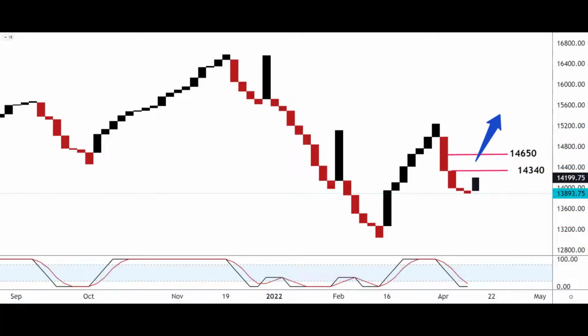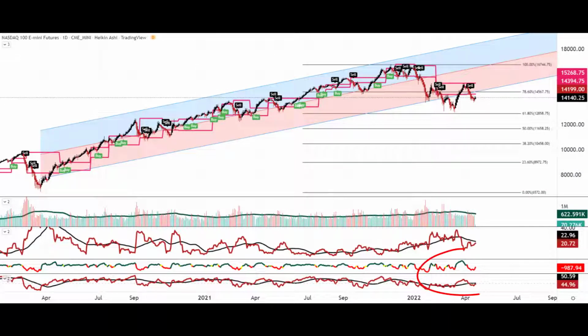So if you are bullish on the Nasdaq 100, then the 4-line break chart could be your tool for getting back into the upside. It is great for reversals, and here we've got a more aggressive entry around 14,340 and a more conservative one around 14,650. So like I say, if you're looking for a bullish way in, then have a look at the 4-line break chart. Our two indicators at the bottom are warming up to be a bit more bullish at the moment. Volume and volatility as well are pretty neutral at the moment, but again moving in the right direction for the bulls.